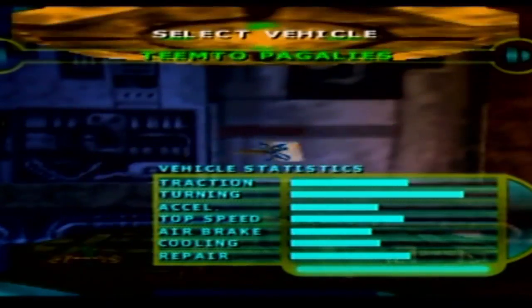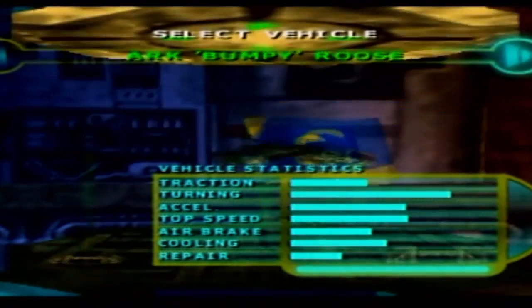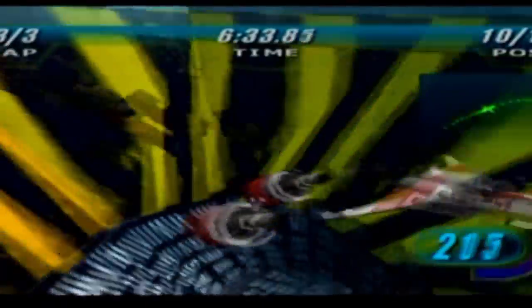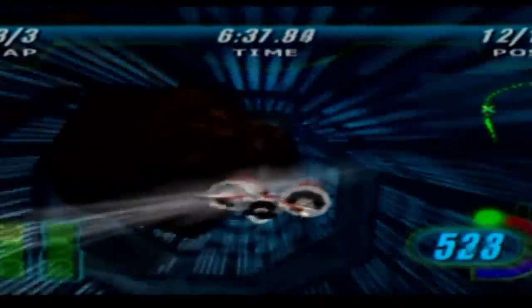Episode 1 Racer not only has a good number of courses, but there are over 20 racers to choose from, almost all reprising their roles from the film. And if you find that you're dispatching your rivals too easily, multiplayer mode makes for tons of fun with friends.